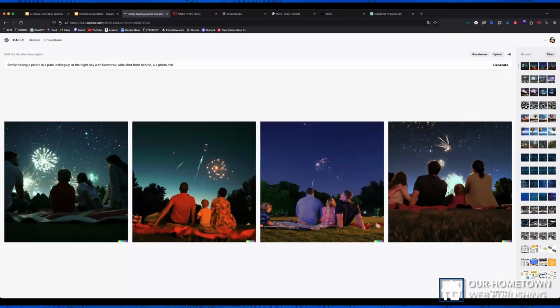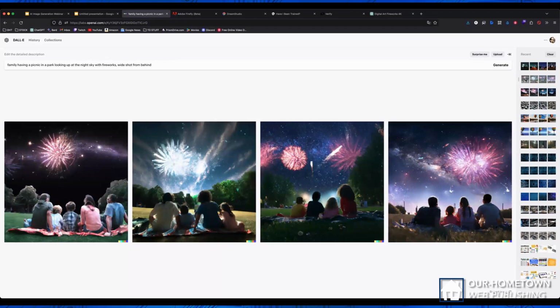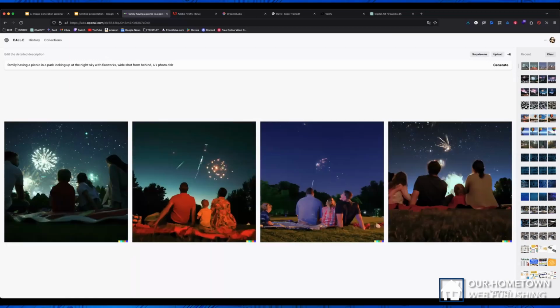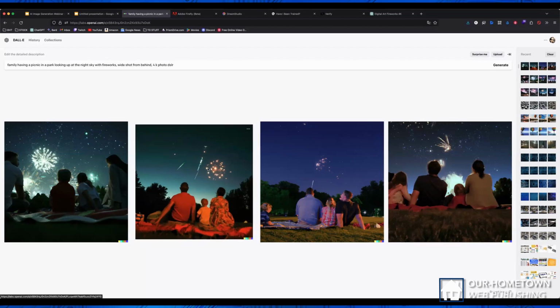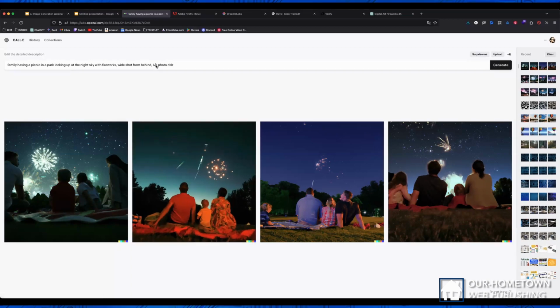Here's the previous one, and then there's that one, and you can see how much cleaner it is as a photo if you prompt it to behave that way. Yeah. So again, at a real basic level, you're just talking to this thing just like you would ChatGPT. It's just the output is now images rather than text. So it's really just a matter of experimenting with the prompts.